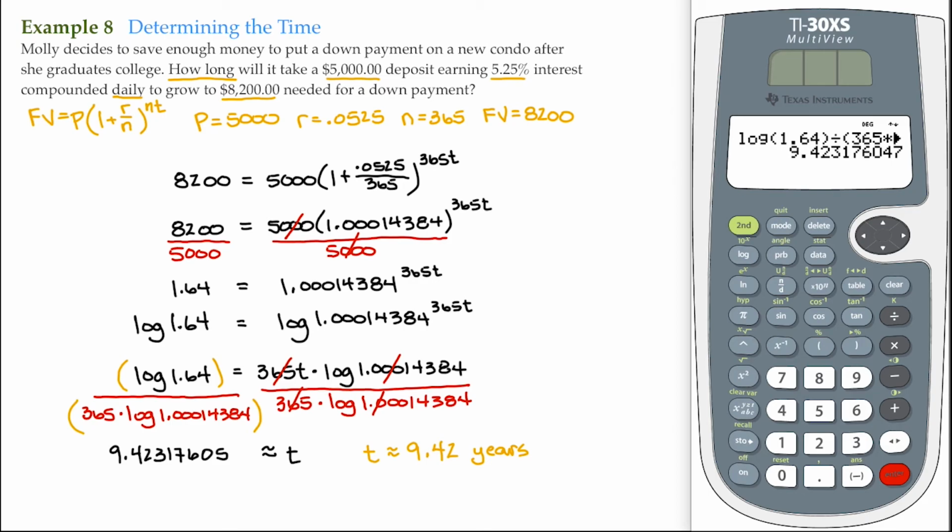However, keep in mind that since this is a daily compound, compounds pay or earn at the conclusion of a pay period. 0.42 years, that's around 5.11 months or something. So Molly's account will never really be at $8,200. It's either going to be a little bit less or a little bit more, because $8,200 occurs before an actual pay period happens. But for the sake of mathematical argument, we're going to leave it at 9.42 years. And there you go.